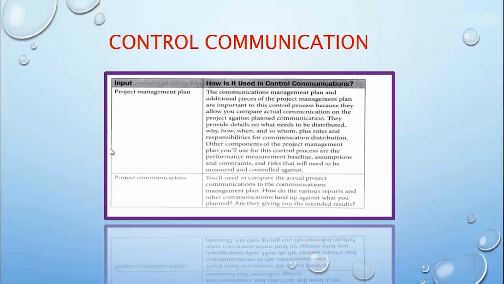How can you tell if communication is breaking? In addition to the metrics you have established in your communication management plan, you will need to rely on some soft skills here, because you need to ask them in person whether the communication is right or not. Some problems will be obvious. People will let you know, for example, if they're not getting the report, or they will give feedback that it is a very lengthy report. Likewise, you will know people aren't reading meeting minutes if they're not following up on action items directed towards them.